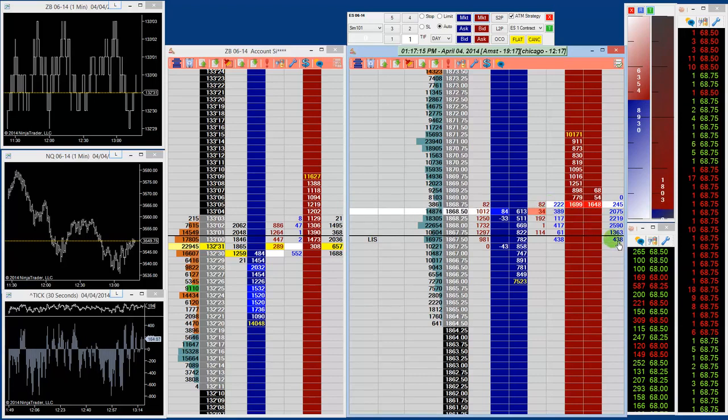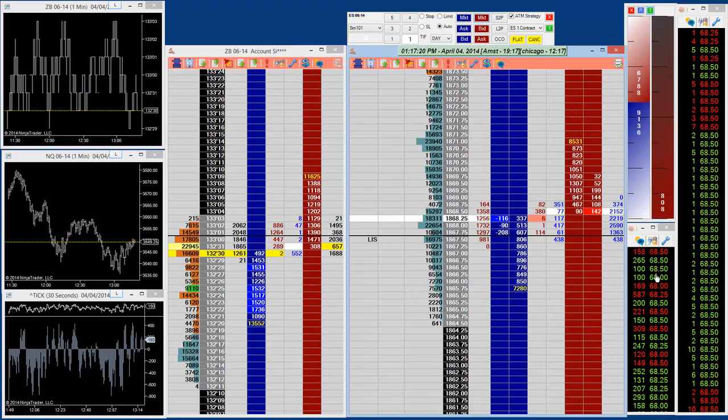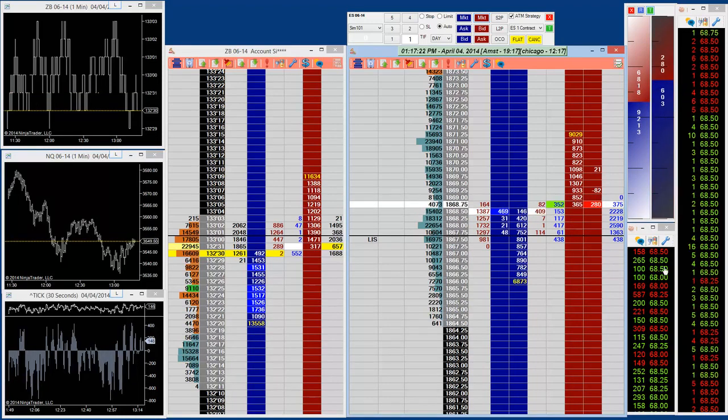But now if we couldn't tick up and we got some size at 68.75 and we sit there, we know these guys that got in at 68.50 are a little bit offside, in a bad position. And again, that's fuel to the fire. So when you're looking at size, it's important to see size on your side, but it's very important to see the price progression as well.